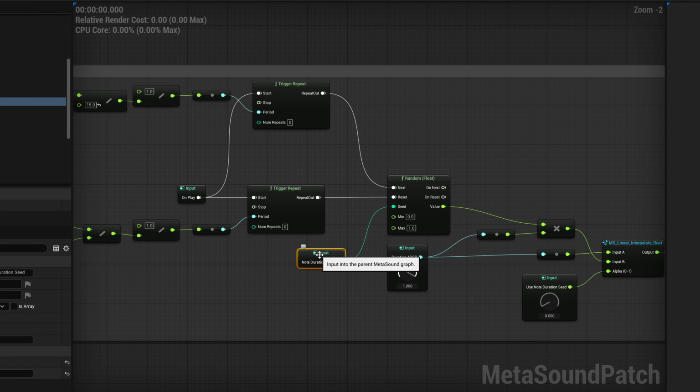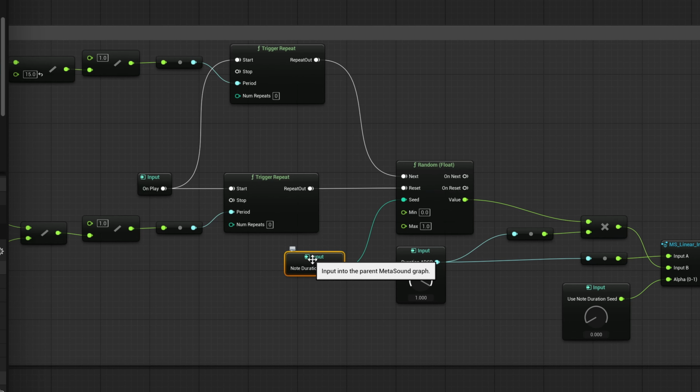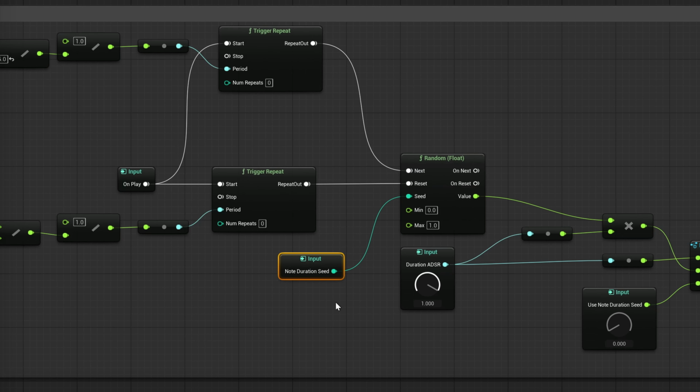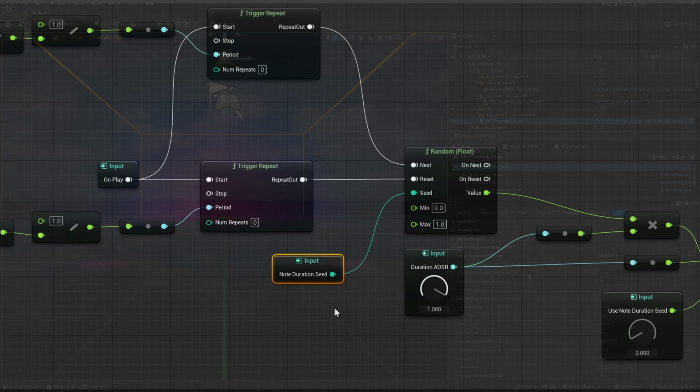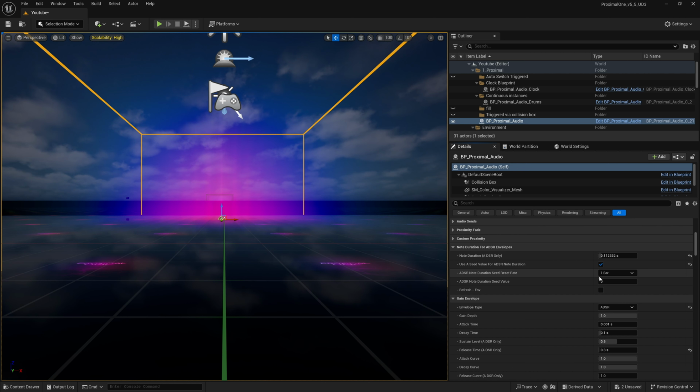So when you've got this set, it will pick out a random float between 0 and 1, and then it's gonna multiply that float value by whatever you've got set here. So you can still use this with this setting, and then you would set your reset rate for it, so that it would be how frequent you want your seed pattern to repeat.